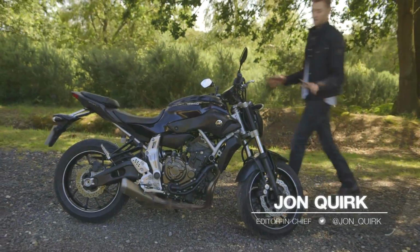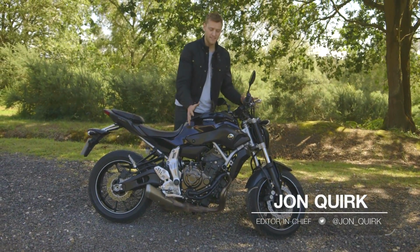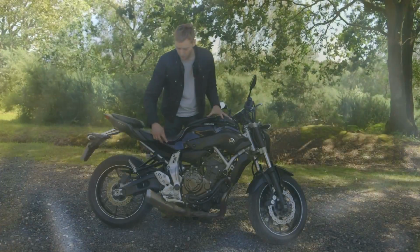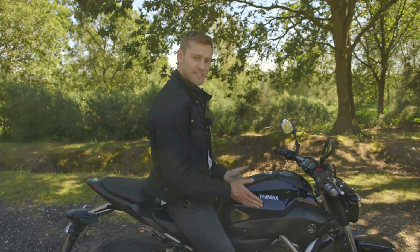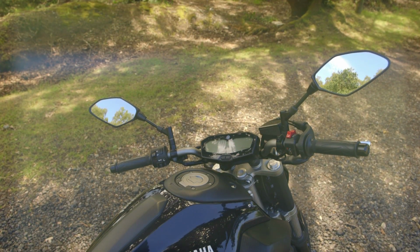In side profile, the MT-07 has a lot of presence with this mass forward stance and the MT's signature Z-shaped design that's shown here with these air intake style scoops running all the way down into this stubby exhaust. The riding position is quite upright and the seat is quite spacious actually, but it does nudge you a bit into this tank. So combined with the narrow bars, it feels aggressive but not extreme.